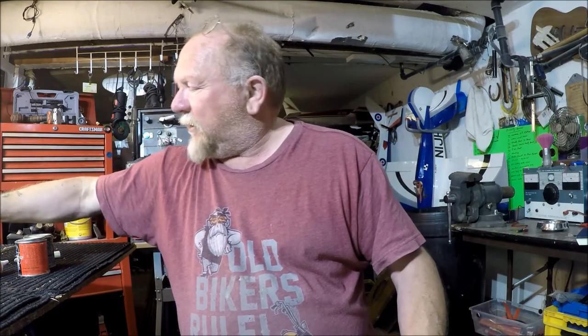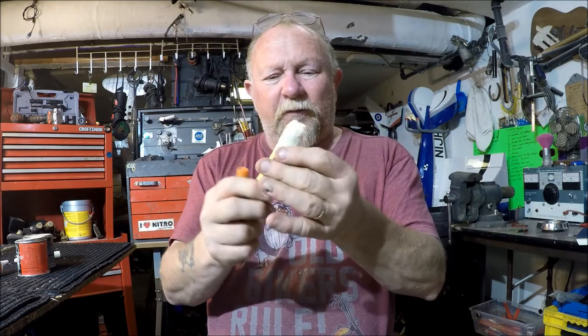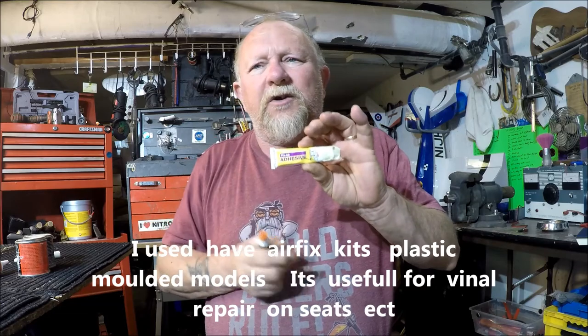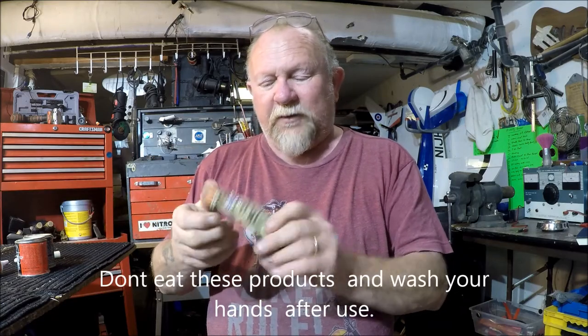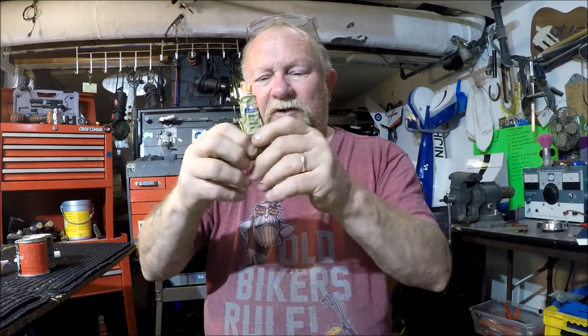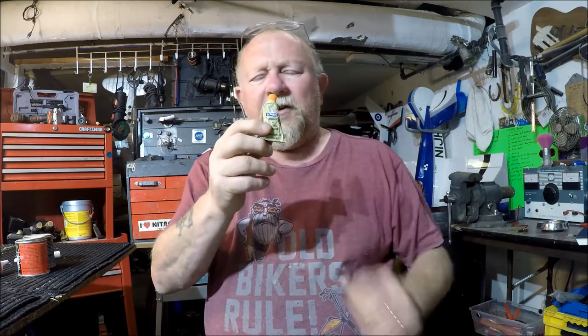Finally there's this Fix-It-All adhesive, very similar to vulcanizing cement. You've probably seen stuff like this when making model airplanes or Airfix kits. It's pretty good stuff — again highly flammable, it stinks, and it's very nasty if ingested, so keep it away from children. There's a similar thing made by Elmer's Glue that I use quite a lot because it doesn't damage any of the plastics I work with.